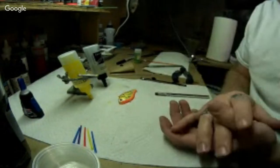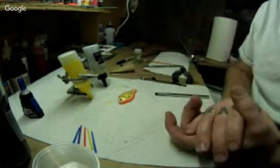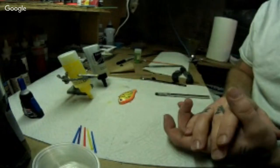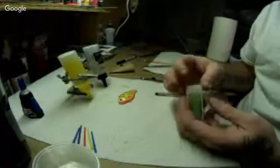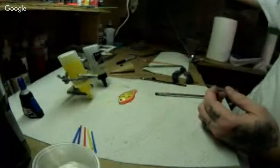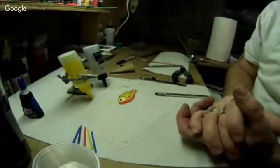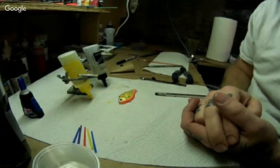What else? I think that's pretty much it as far as epoxy goes. My way to do it. As far as your fleck, a little bit goes a long way. You know, just a couple little sprinkles in there. Mix it in good. Get that extra fine glitter, whatever. Just make sure that it's really, really fine stuff. I think that's pretty much it.